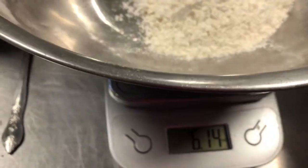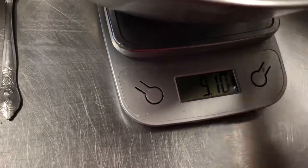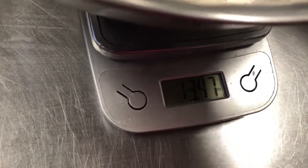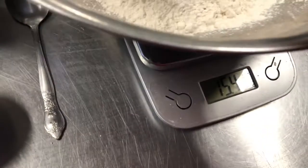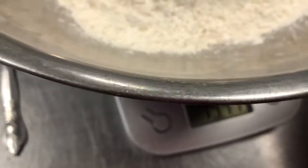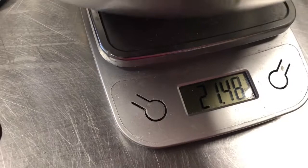Weight is a more exact measurement. So if you do have a scale at home, then the best way to measure it is by weight. And if you don't, then we'll use measuring cups. The way I prefer to use the measuring cup with flour, though, is to do the spoon method. You spoon the flour out of the bag, put it into the measuring cup, and then level it off. I find that if I just dip my measuring cup into the flour bag, we don't get an accurate amount.